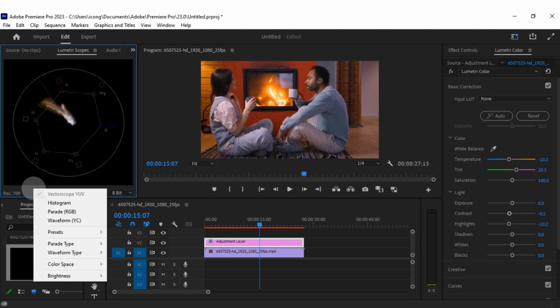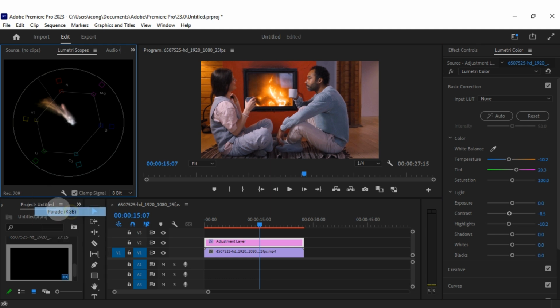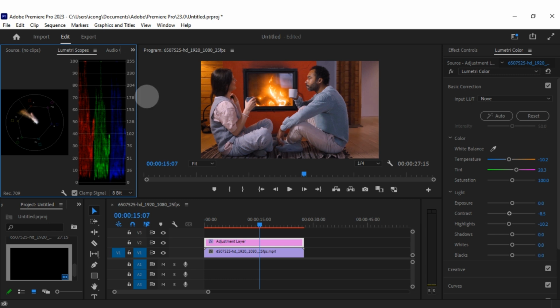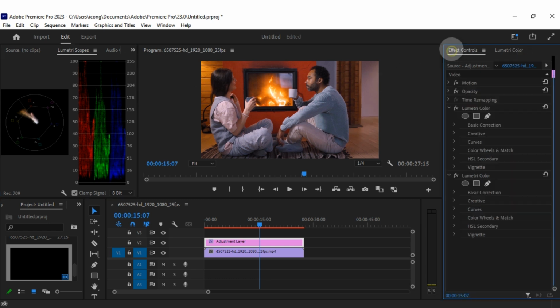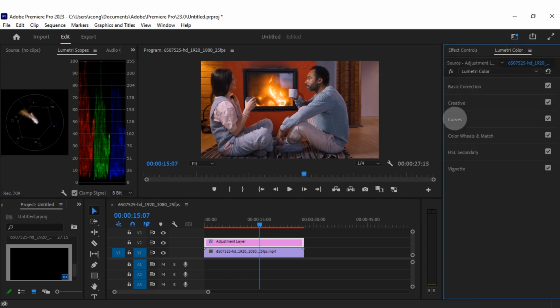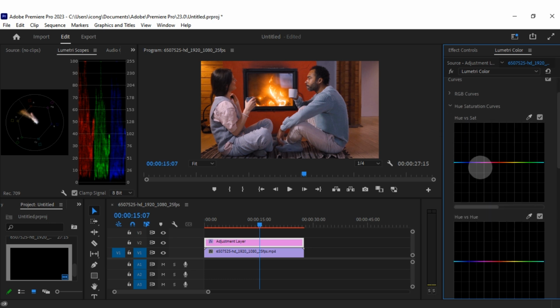So here I'm going to introduce my color parade RGB. Then I'll come to my Remy trick, then I'll come to my curves, then I come to hue versus saturation curves, then I'll come pick this. So I want to take out this magenta. I would love to take out this magenta.